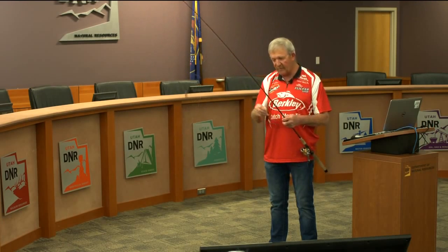I bought a new electric motor a couple years ago called iPilot. It has a really nice feature where when you catch a fish, you can push a button and it runs off GPS signal and backs you up right where you pushed the button. Then you can stop there and get your other rod out with a jig head on a night crawler and jig them — it's a really productive way to fish them.